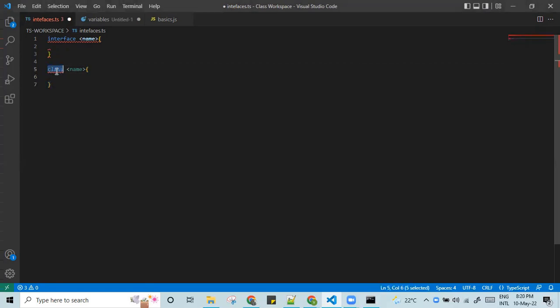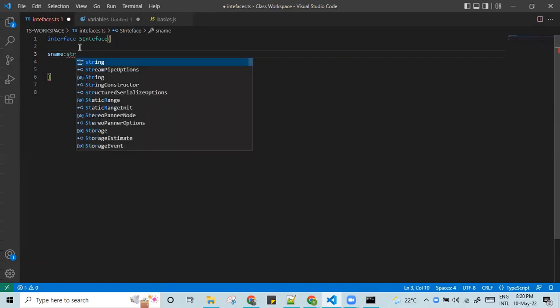Like this with the help of classes, and here with the help of interfaces. When it comes to the interface, whatever name you want to take, suppose I'm taking student interface, or else I can take a name of my choice. Inside that interface, which is treated like a class only, we have only unimplemented methods and undefined properties. Suppose in the student interface I take stuName with data type string.